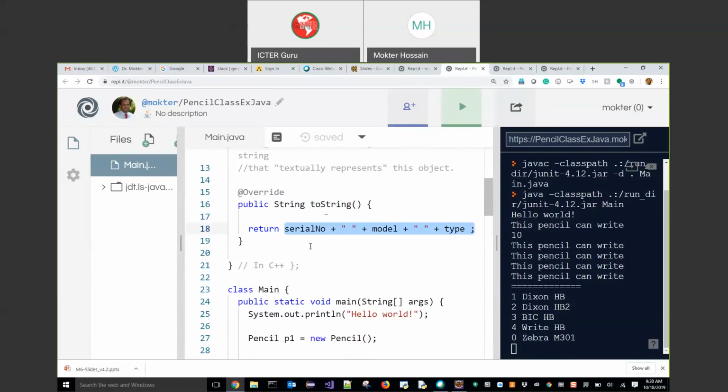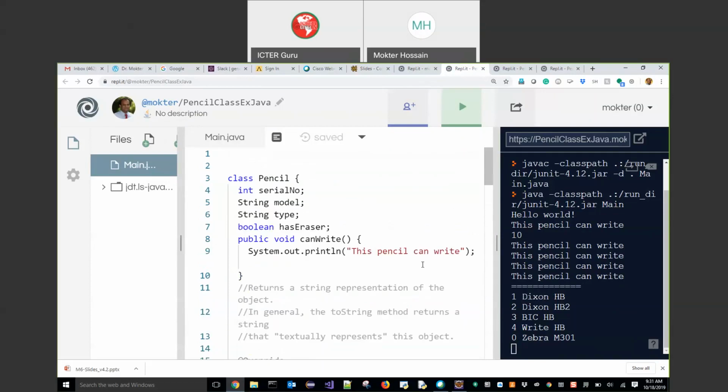The serial number in my override method I put first, so the serial number comes first. Then I gave some space, it came as space, and then I printed model, then model came here. Then I printed a space, and then I printed type, then it came here.